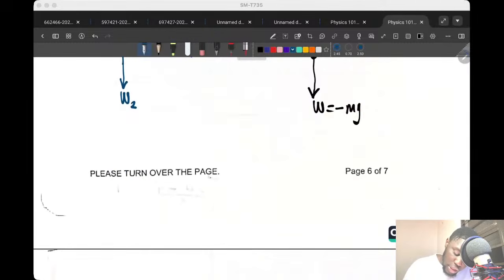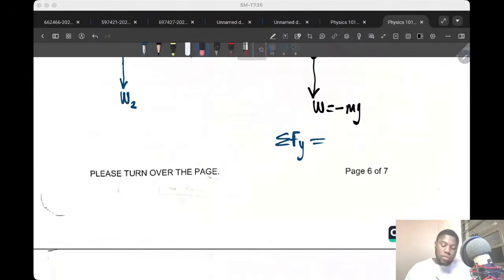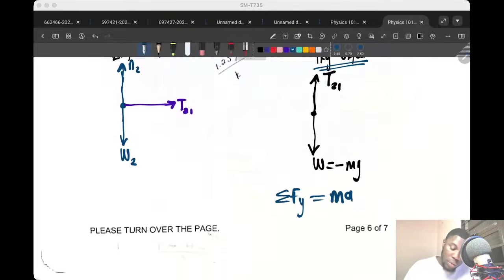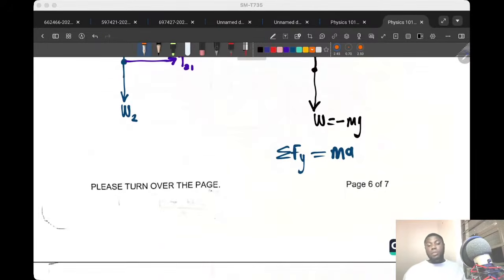You're going to say the summation of forces in the y is equal to 0. Here it is not equal to 0 because there is some form of acceleration. And that acceleration, do we know it? No. We'll call it ma. The summation of forces in the y will be equal to ma. Now, what is it going to be, the summation? Because it's not equal to 0. They say that these things have accelerations. So their resultant force is equal to ma. Once you are told there's acceleration, that means your resultant force is not 0, it is equal to ma. That's the situation you are doing tomorrow. You're not doing resultant force equal to 0. So we actually know that they're not the same.